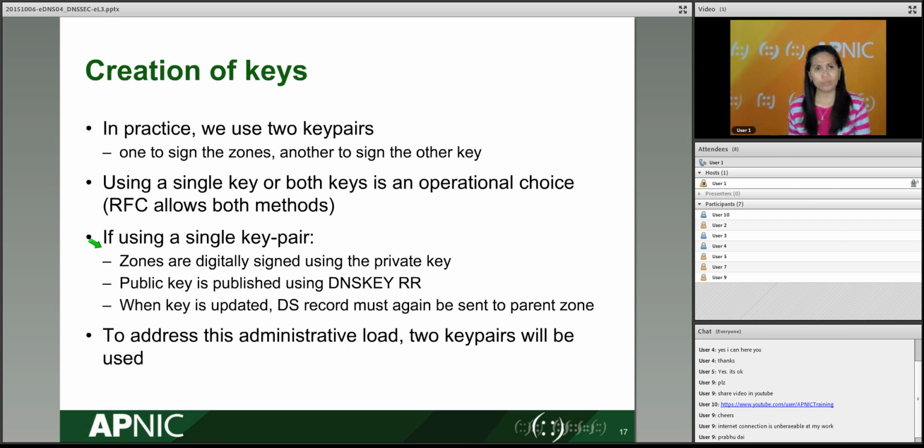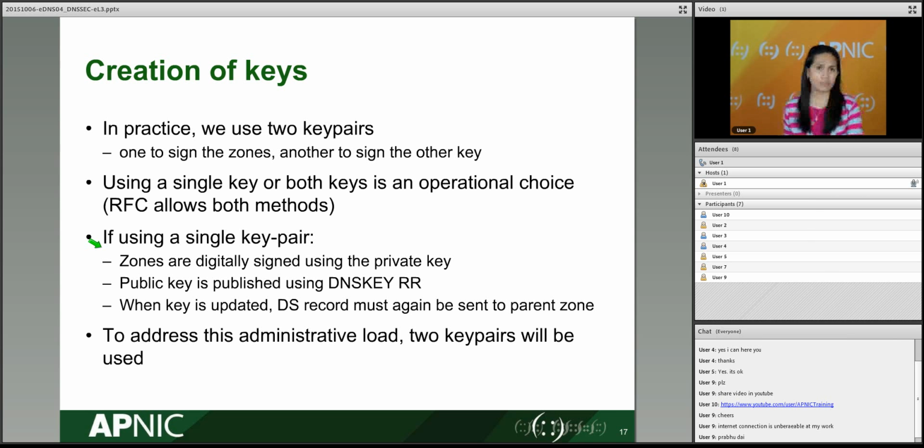So what we do in practice is, instead of using one key pair, we will use two key pairs, so that you avoid having to resend everything to the parent zone every time you make changes. One will be used to actually sign your zones, so whenever you make changes, you sign with that key pair.